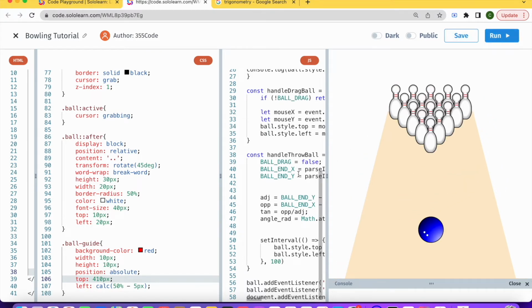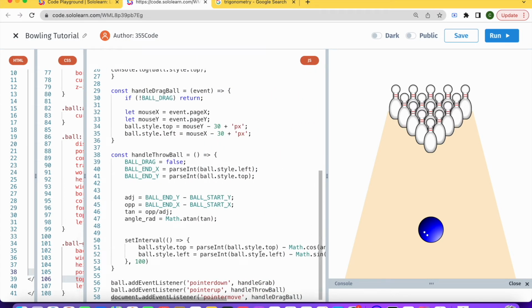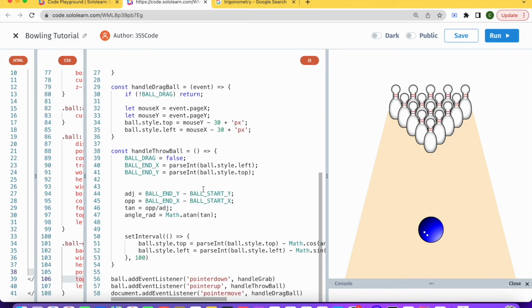And now what we want is for that guide to stretch when we move the ball. So let's start with the easy part, which is stretching it on the y-axis. Let's make a new function, and let's call this adjust guide.